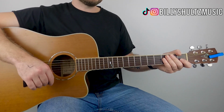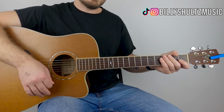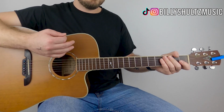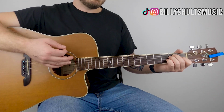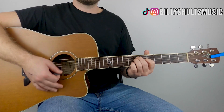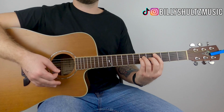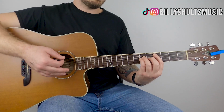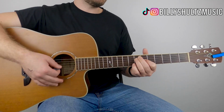Once you get your chords down, you just need your strumming pattern. It's going to be down, down, down, down, up, down, down, down, up throughout all the chords.